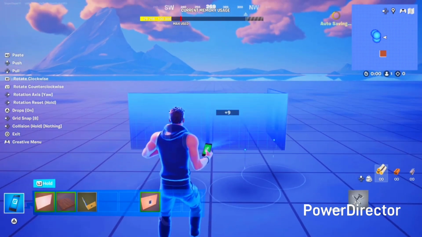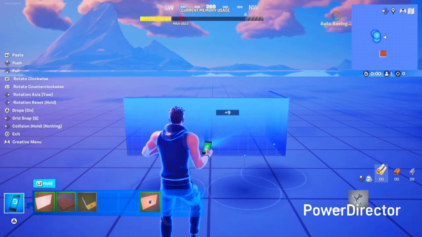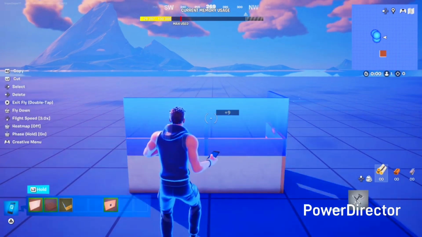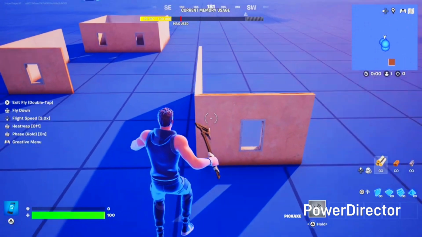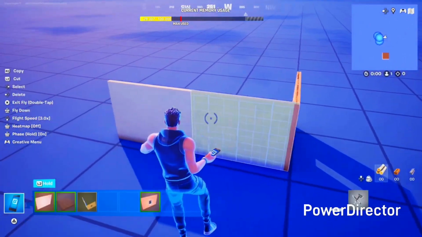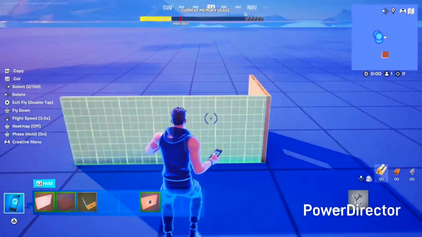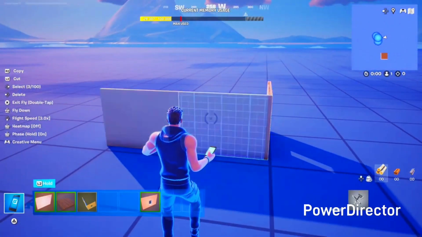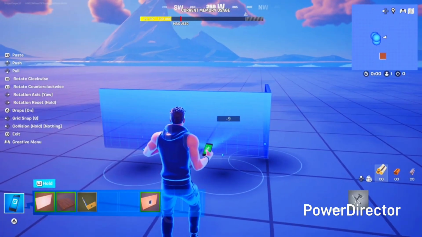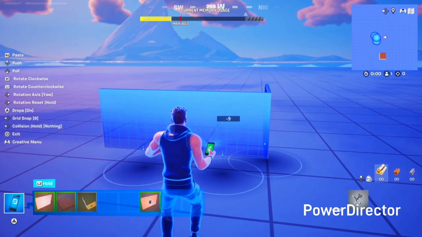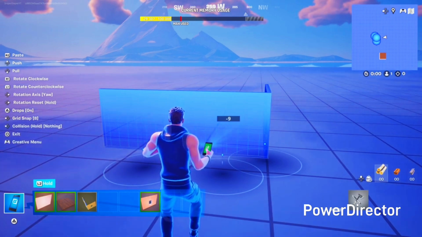Once I click on my R2 button, it's going to drop down where I want it. So say you want to pick them up again and it wasn't the right spot. You pick it up with L2 and collision hold. It says collision hold right down below from grid snap.